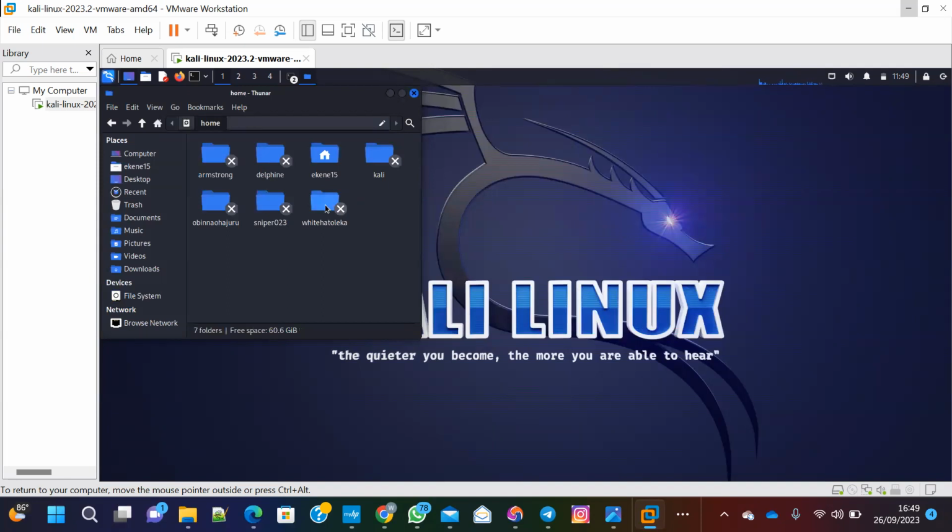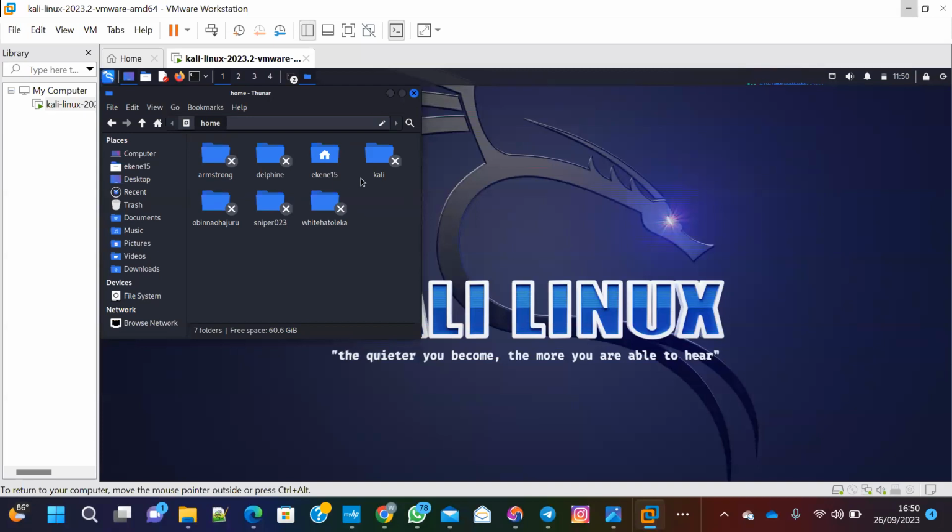How you get to know the particular user you are on at a time is, if you notice, all the users have a sign of X, but Ekene 15 does not have any sign. This tells you that the user I am on currently is Ekene 15.